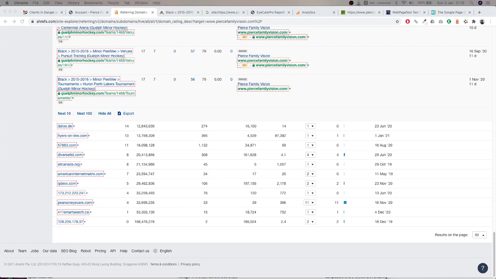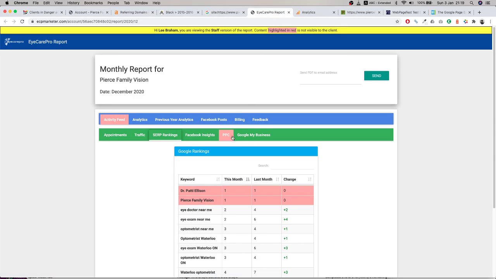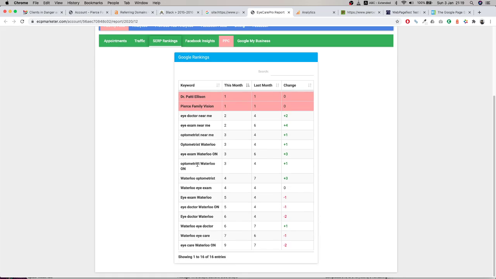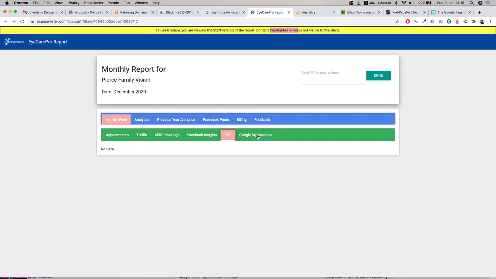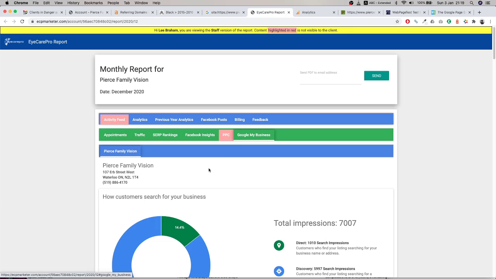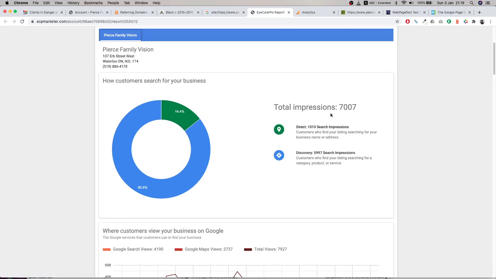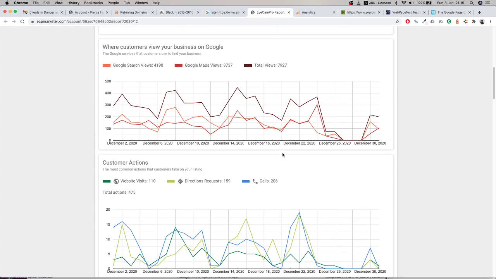Alright, so let's move on from all the backlinks and let's take a last minute look at the report to see what other value we can get from it. So we don't have PPC, but we do have a tab called Google My Business, and we can take a look over here to get an idea of the impressions and the direct searches that we get from Google. Again, you can see this obviously in Search Console.